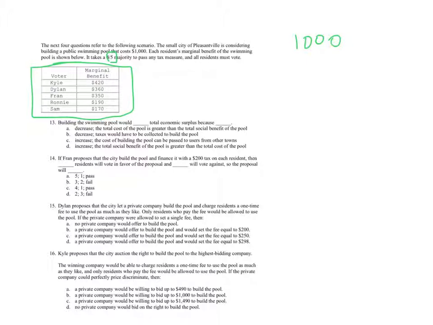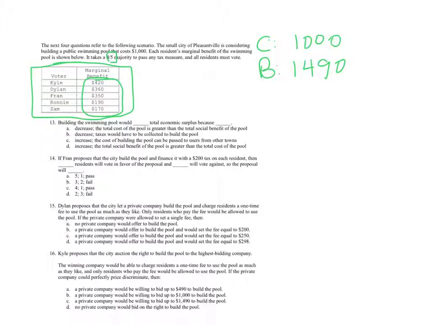All right, would building the swimming pool increase or decrease total surplus? Well, we add these together to get total surplus. Remember, it's non-rival, so one person's use doesn't diminish another's. This is different than a loaf of bread. If I eat the loaf of bread, it's gone. You can't enjoy it. This is a project that everybody can use without getting in each other's way. So the costs are $1,000. The benefits, we total up those numbers and we get $1,490. So benefits minus costs is $490. So there's a lot of surplus to be had if they could build this thing.